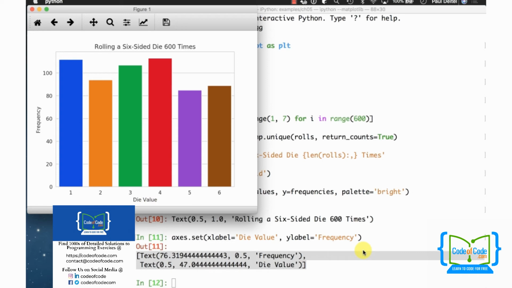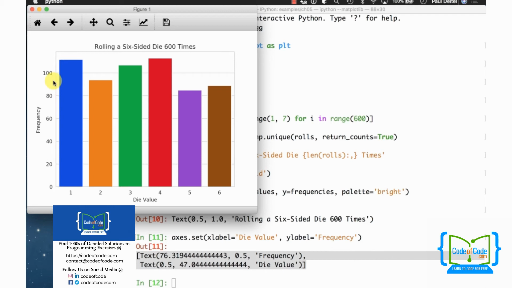Now, you may not recall this, but in the final diagram that I showed you in the preceding video, we also had at the top of every single bar some text saying the total number of rolls of that face value and the percentage of the total rolls that value represented. So the next thing that we want to do is make some room for that text.